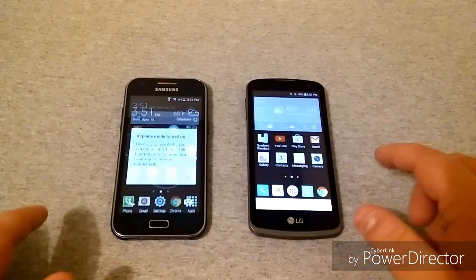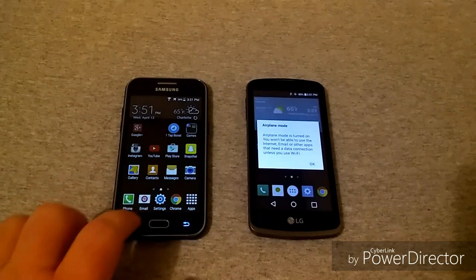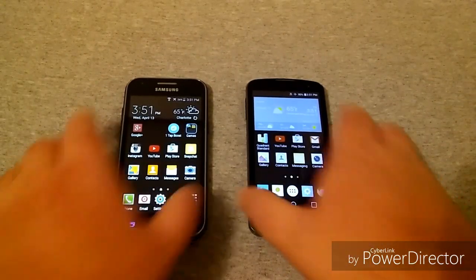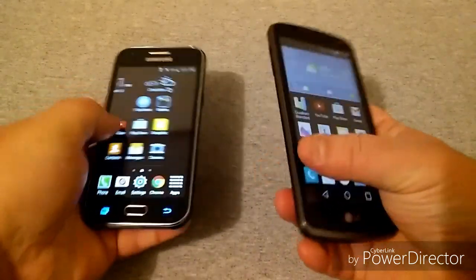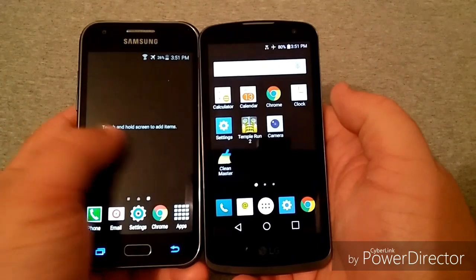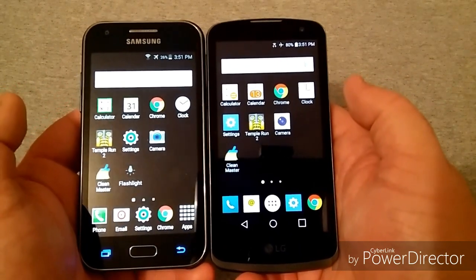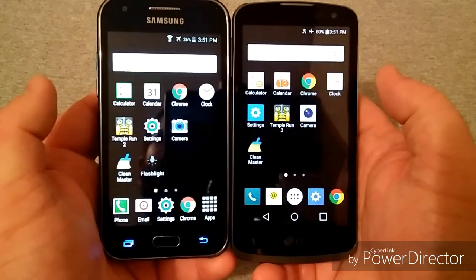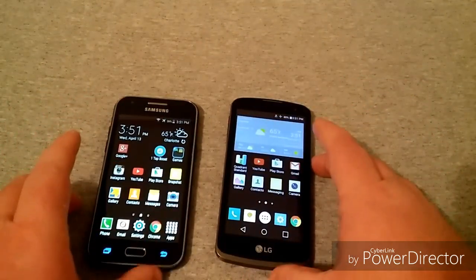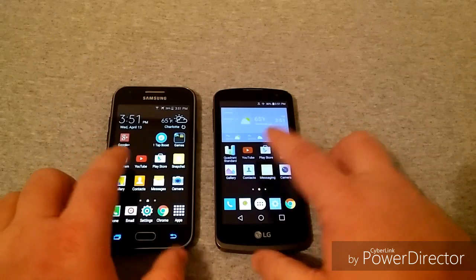Now, neither one here is activated. So we'll just go ahead and look through here. Airplane mode is on, all this stuff. Now, as you'll see, 50% brightness. And I mean, you can tell which screen looks the best. The Samsung, in my opinion, has the best looking screen. It's sharper, more clear, more crisp. So while we're here, let's go ahead and get started with the test.